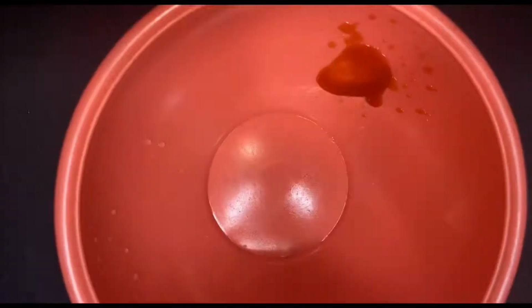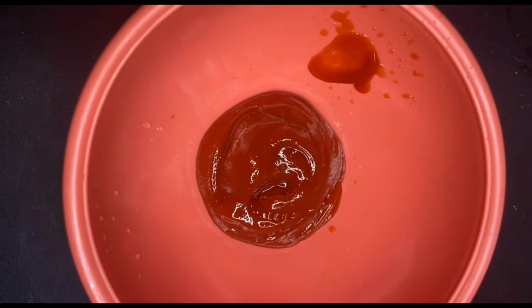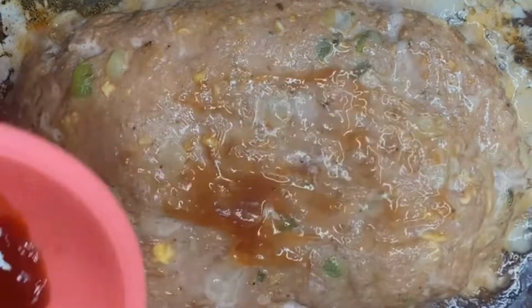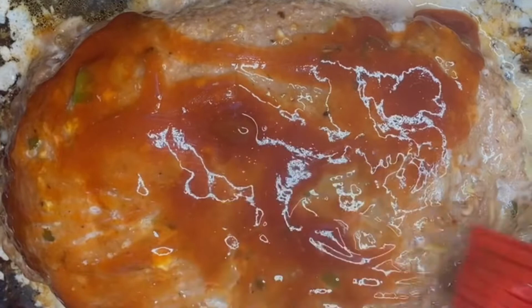For the meatloaf glaze, take some ketchup and brown sugar. Mix it up real well. Glaze the top of the meatloaf and put it back in the oven for about 10 to 15 minutes, just until the glaze is kind of sticky.